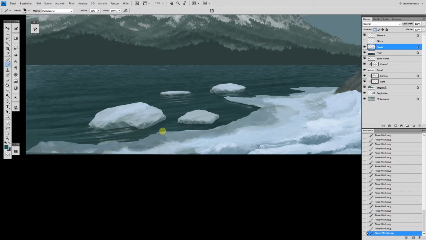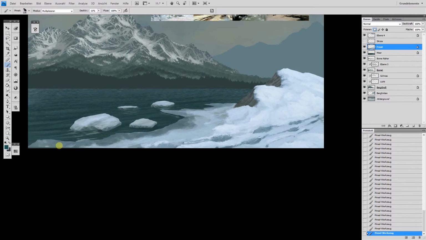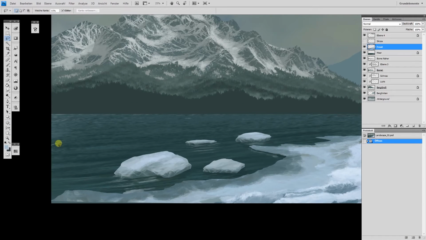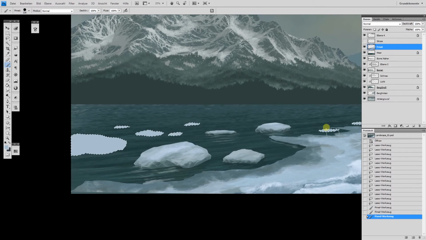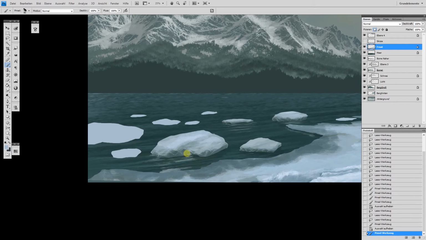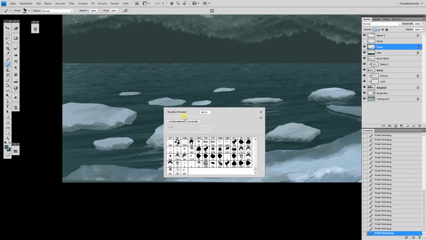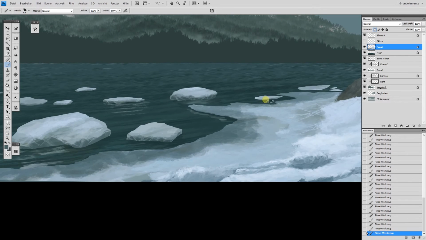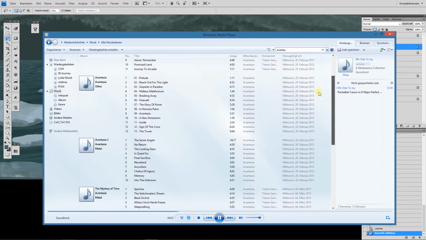And here I think about, what would ice look like? I was thinking back to when I was playing ice hockey on the lake. It may sound strange now, but if ice is thin and gets wet, then it's a little bit more transparent. So I want to show this element. I also thought for the composition, there were too few icebergs, ice rocks, I don't know. So I added in a few more to balance it out a little bit.